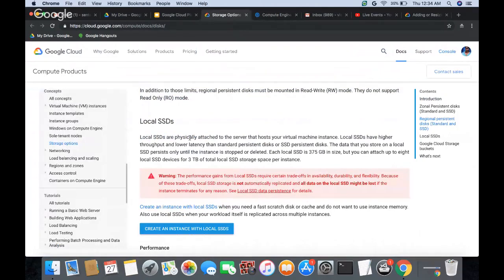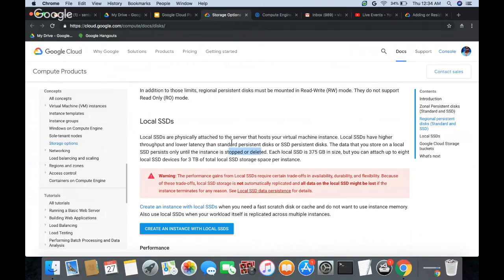Local SSDs are physically attached to the server that hosts your VM. Local SSDs have higher throughput and lower latency than standard persistent disk or SSD persistent disk. The data that you store on a local SSD persists only until the instance is stopped or deleted.